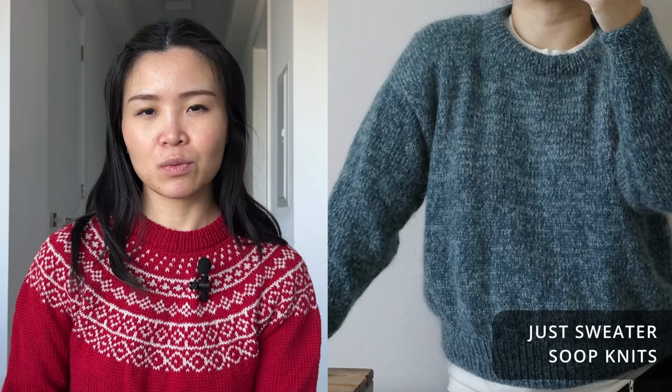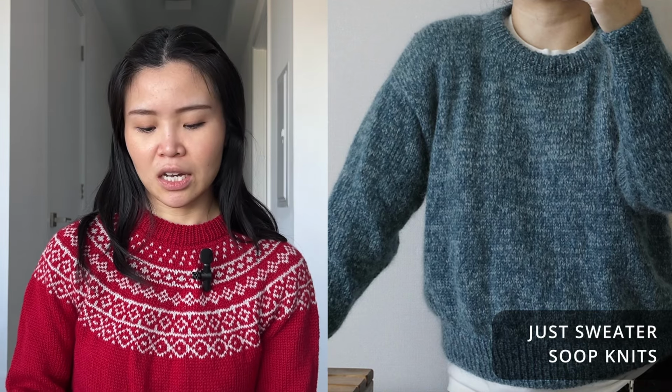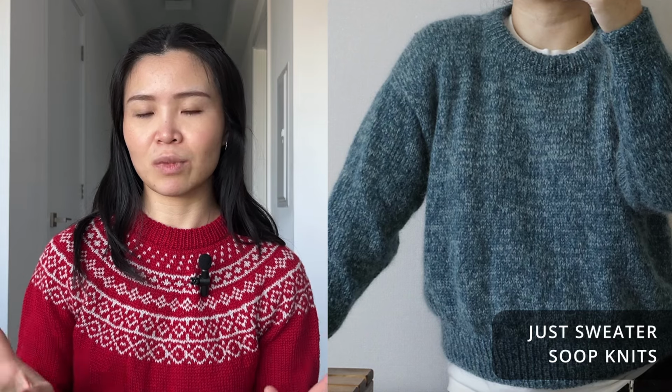This is going to be the Just sweater, and it's a sweater by the designer Mamie Choi. I think she goes by Soop Knits. She seemed to have rebranded herself. I talked about this many times, but this Just sweater is a pattern on Ravelry and it's free. So I was looking for a drop shoulder pattern that I could easily modify to whatever I really wanted, and it didn't have too much positive ease. So this one, with me knitting the smallest size, was totally okay, especially with a yarn that is on a smaller needle but a thicker yarn.